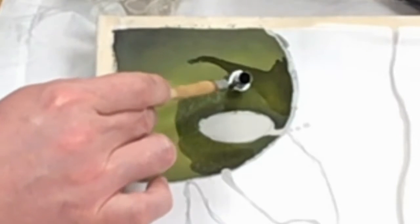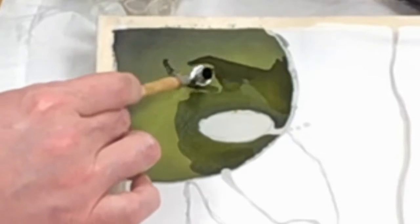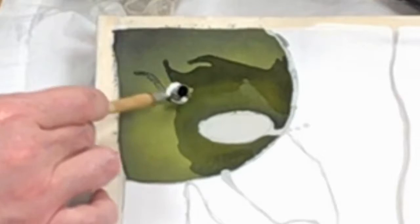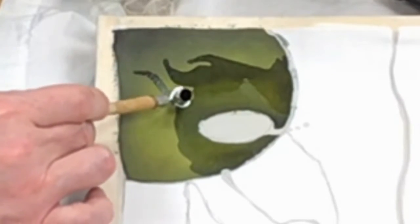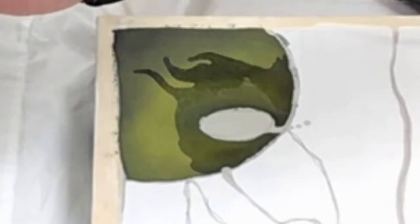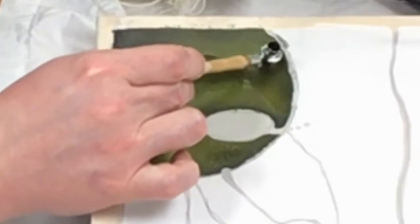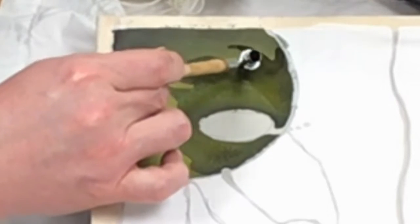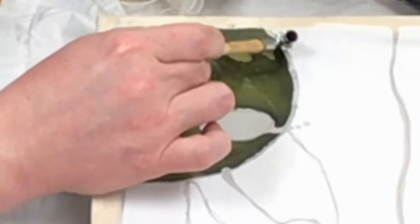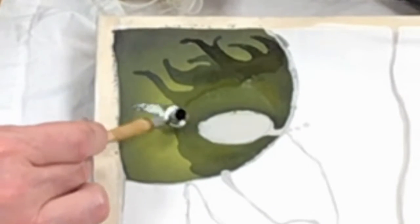I think I'm getting ready for getting that second layer that I want a little bit darker. And again, I'm also going to play around with this to create some funky designs in that as well. I'm just making it up as I go, and there's nothing wrong with that necessarily. This is where you start having fun with it. It's not going to be super noticeable, but it'll give that hint that there's something a little bit different going on besides what you already have on there.